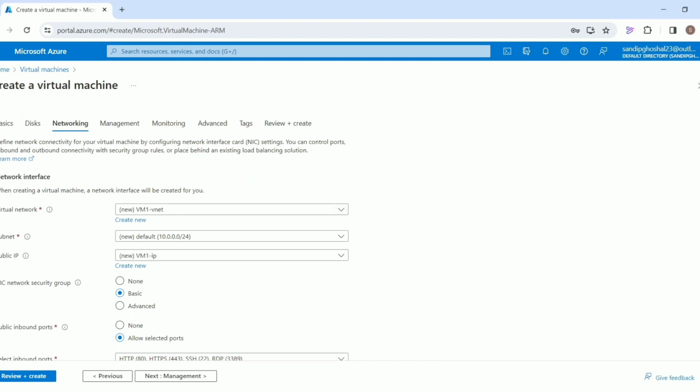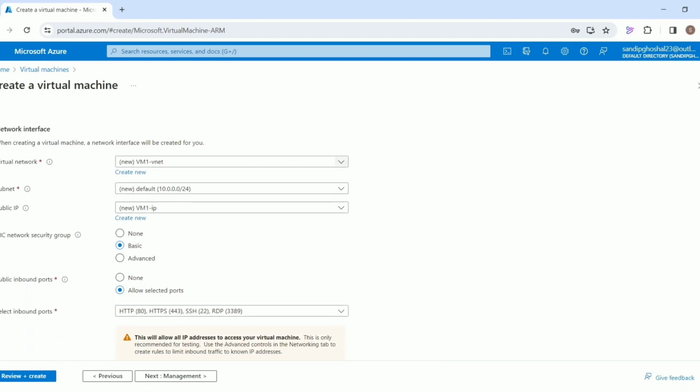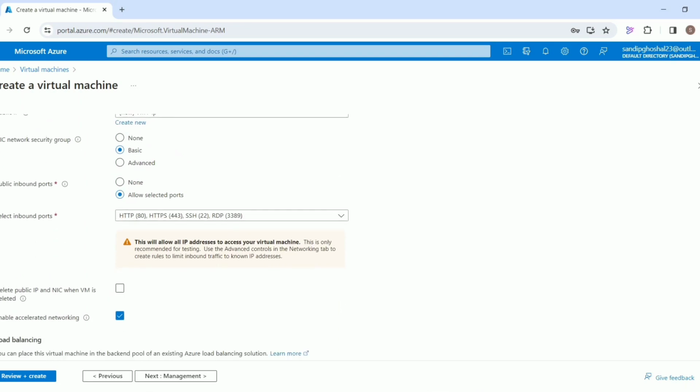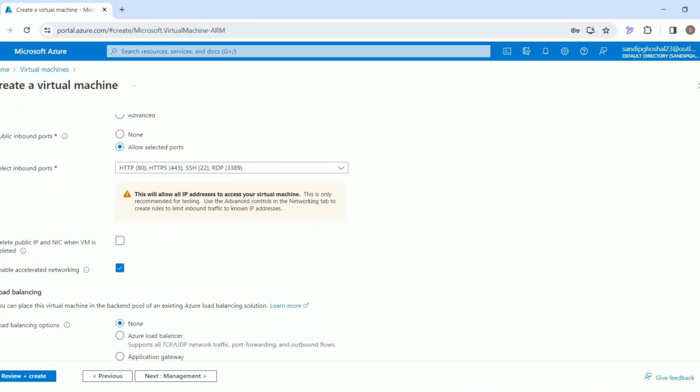Okay, so this is the default virtual network we have. We can go with this one. I don't have to create a new virtual network, so I will go with the default one, and this is the default subnet IP, and yeah, basic.